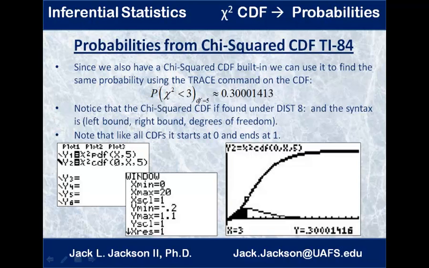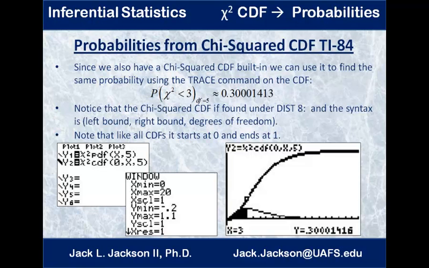If we want a cumulative CDF, we really want to graph the CDF going from 0 up to x. It's usually negative infinity up to x, but remember, there's nothing between negative infinity and 0 on this particular curve. It's only defined from 0 up. So really our left end is 0, not negative infinity. So 0 to x, and we want x to be a variable, so we'll graph the whole curve. And then we have to specify our degrees of freedom. So our number 5 is the third number we put in there.